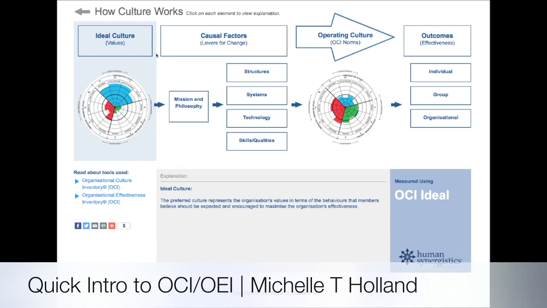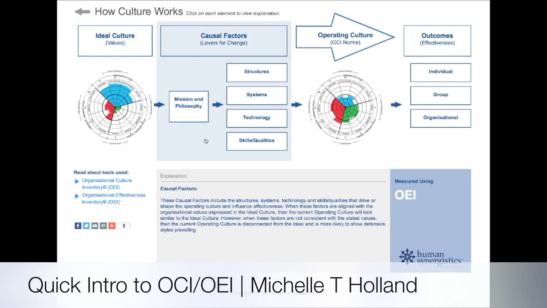So the first thing we want to do is look at our ideal culture. Now this is the projection of our ideal future state. So this is a benchmark that we want to reach. I'll talk you through the circumplex in a minute, so just hold on to your questions as far as that's concerned. But it's fair to say this is an ideal culture. The causal factors are then surveyed.